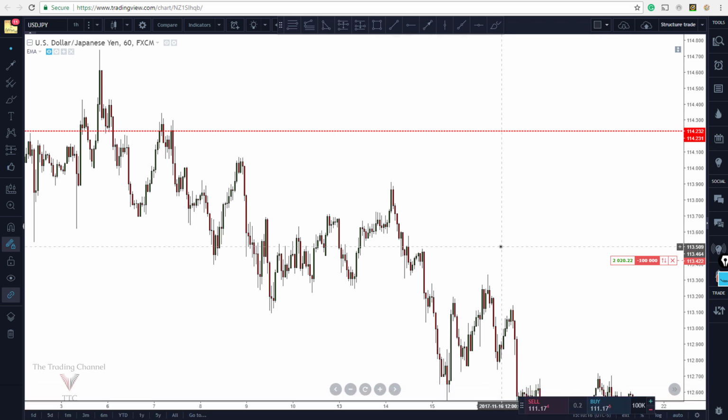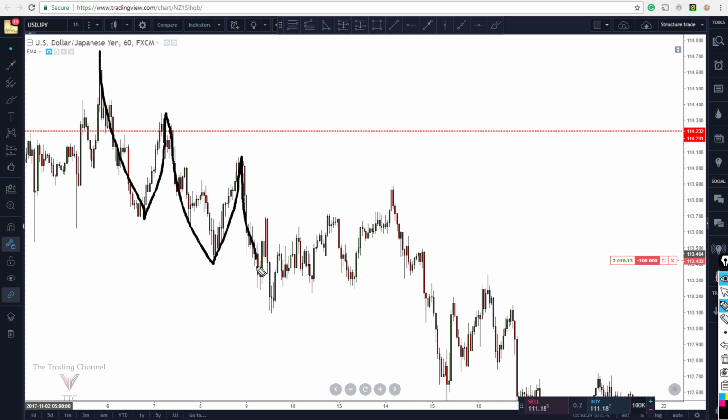I want to see a trending market. So as you can see here on the dollar yen, if I draw this out for you guys, we had a market that pushed down, created a swing low, a lower swing high, a lower swing low, a lower swing high, and a lower swing low. This indicates that we are now in a downtrend. So because of that, I know I can look for a false breakout in the bearish direction, in the downwards direction. And we had some other conditions and factors.